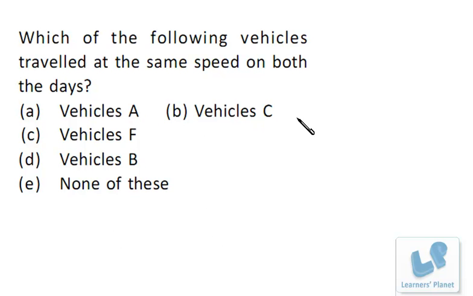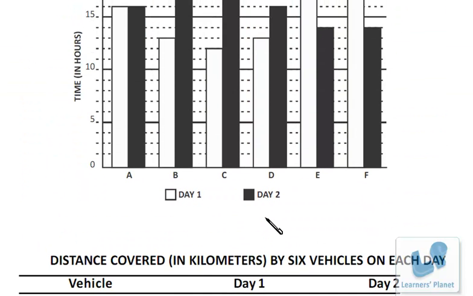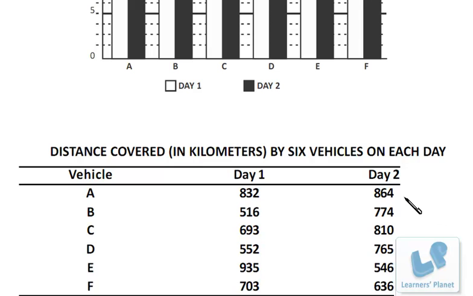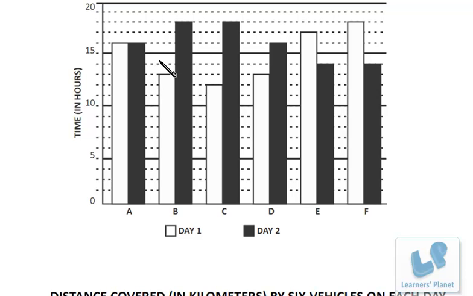Let's do one by one. Now A, we can see on day one 832 kilometers, on day two 864 kilometers. But if we see the bar graph, the time taken on both days is same but distance is different, and time is same, that means speed cannot be same. So vehicle A cannot be the correct choice.